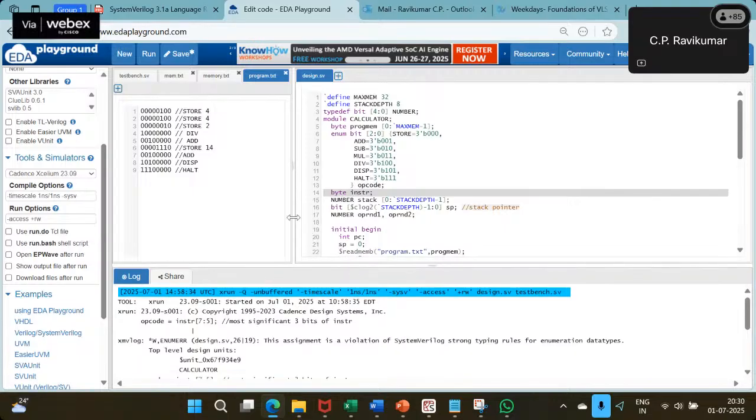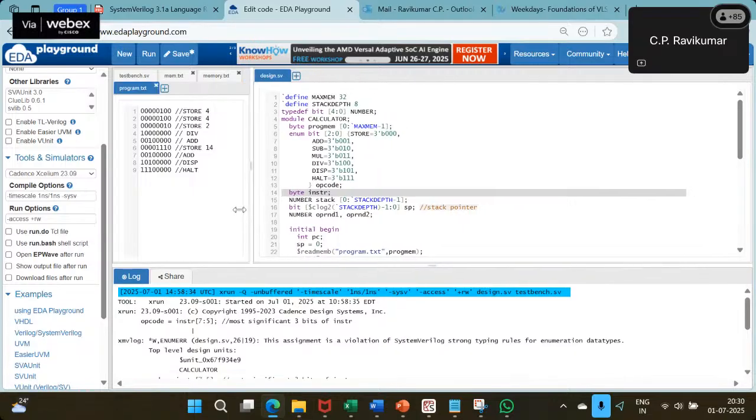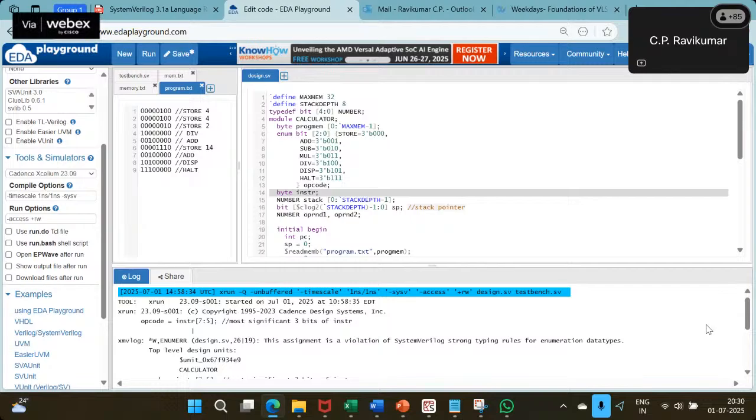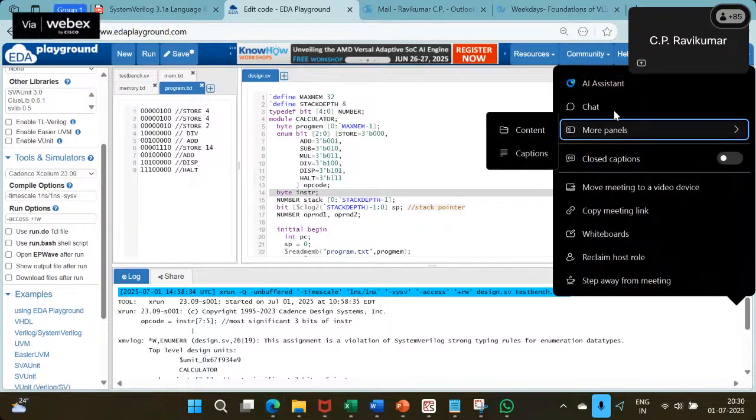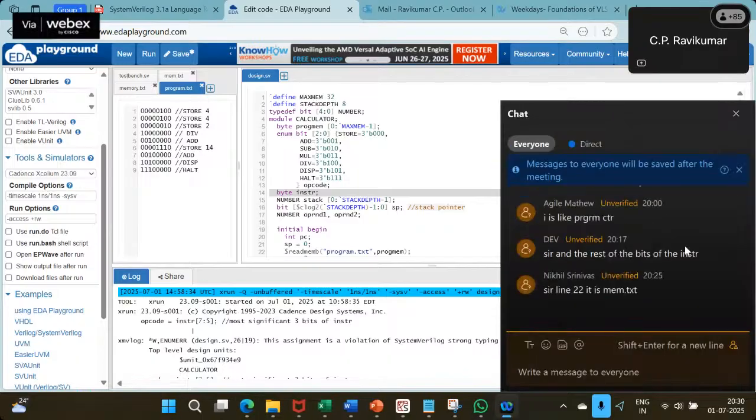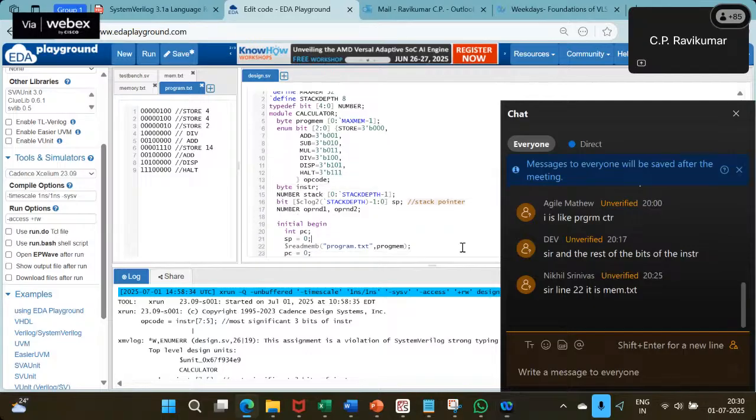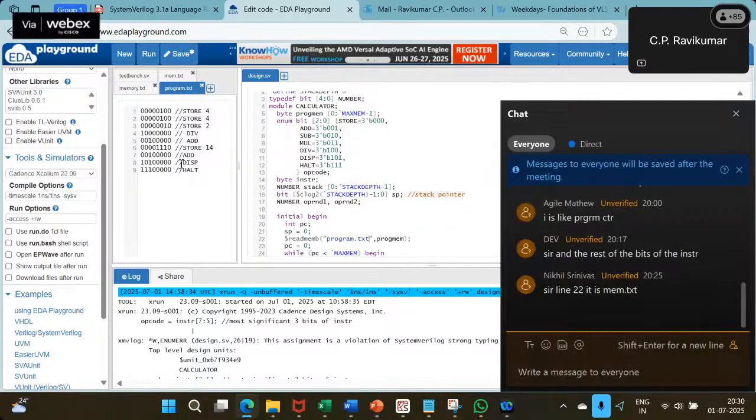All right. Any other doubts? Anything that I can clarify? Line 22, it is mem.text. See, I changed it. Okay. Or maybe he was trying to tell me that I made a mistake.